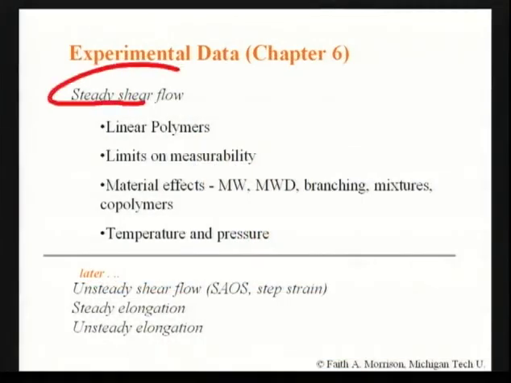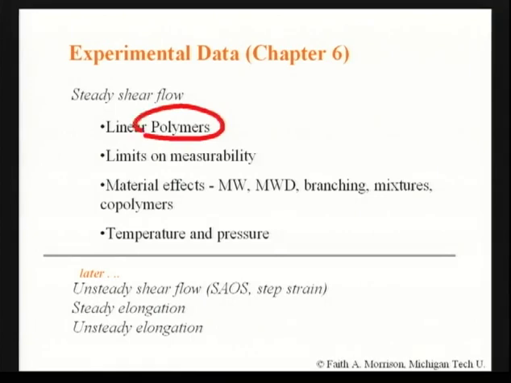We're going to talk about steady shear flow, and the materials I'm going to discuss are polymers. This is a polymer rheology class. We could hope to discuss even more complicated things than just simple polymers, but you'll see this is complicated enough for a first step. I'll talk about these topics, measurability issues, variations that go with polymers, such as variations with molecular weight distribution, and architecture. And then I'll talk about temperature and pressure a little bit.